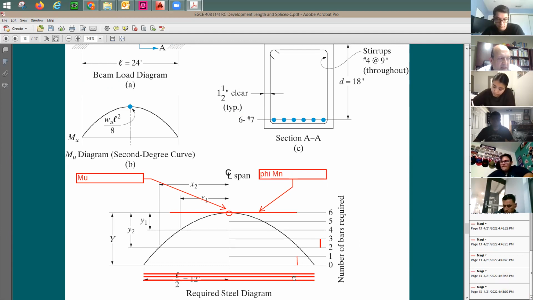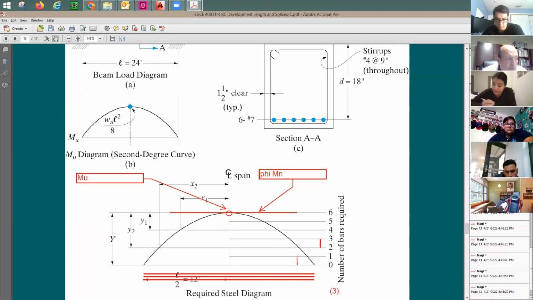But I decide to put them like this, just because if I put them on top of each other, it's not going to be easy to understand. You're going to say, well, I see only 4 rebars. So I'm going to say now I have 6 rebars. Each one of these lines represents 2 rebars. Say here, I'm going to have 3 lines of 2 rebars. And what rebar? It says here number 7. So I have 3 pairs.